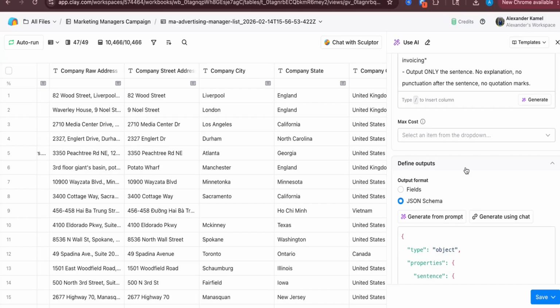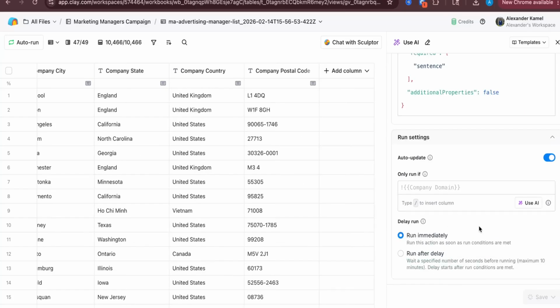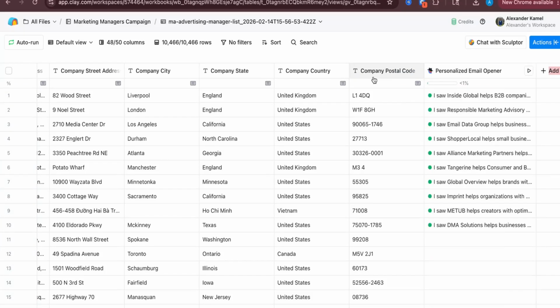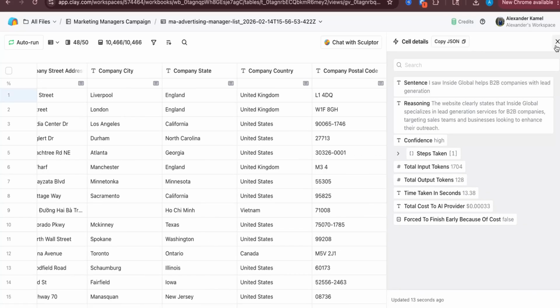And then, as I mentioned before, you're going to want to just run the first 10 rows to see if it's actually going to be what you're looking for. So it's creating the column here, and then you'll be able to see that it's going to have a personalized email opener for each specific part. So let's see here what ends up coming up. You can see it generated rather quickly. It didn't have exactly what I was looking for because I just wanted the specific things of company name and ICP that I can personalize it to. But it honestly came up with a pretty good response here.